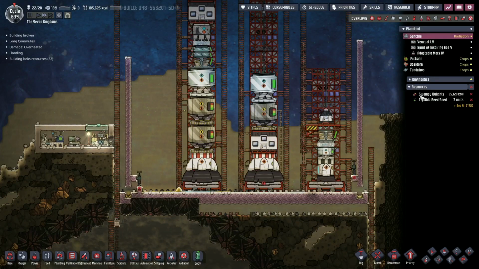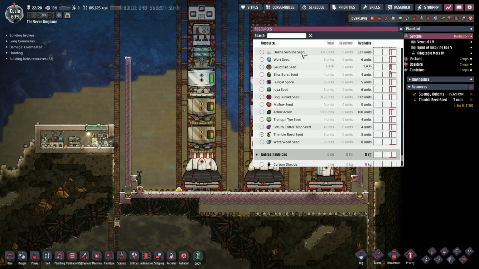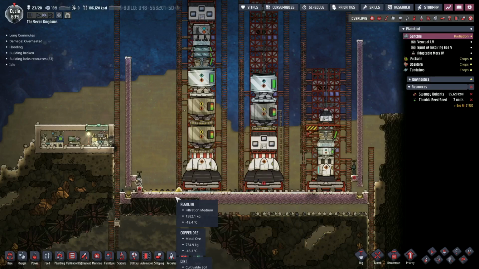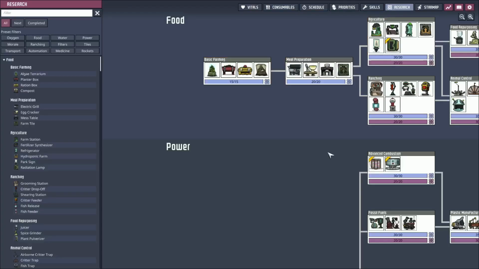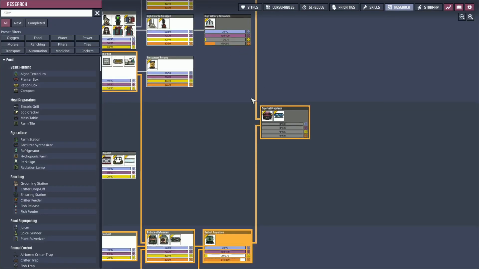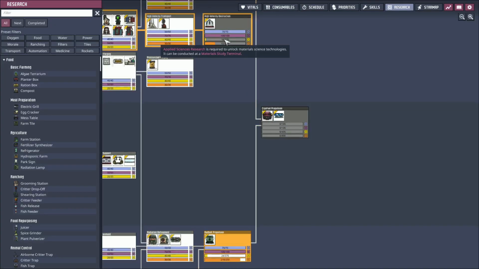How many data banks do we have? Because, I mean, once you reach a certain point, you no longer need them. We have zero. Okay, well, we need more data banks because we haven't finished our research tree. We got one, so we need... What do we need?